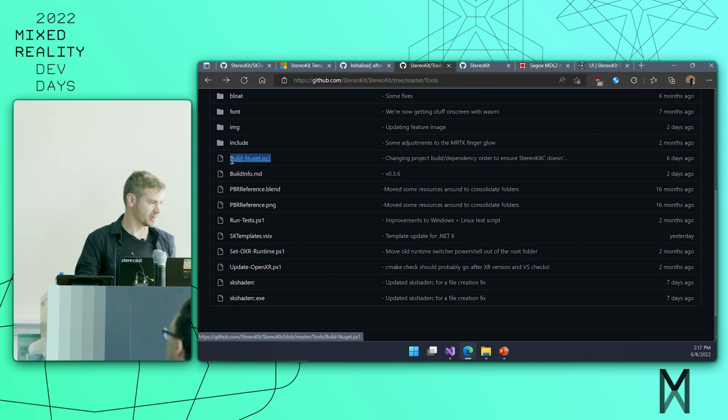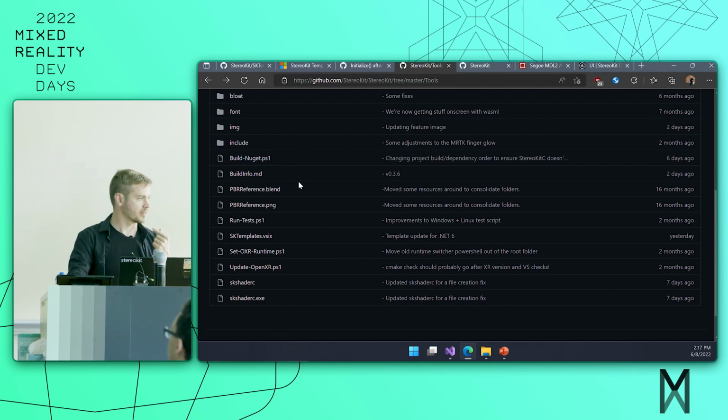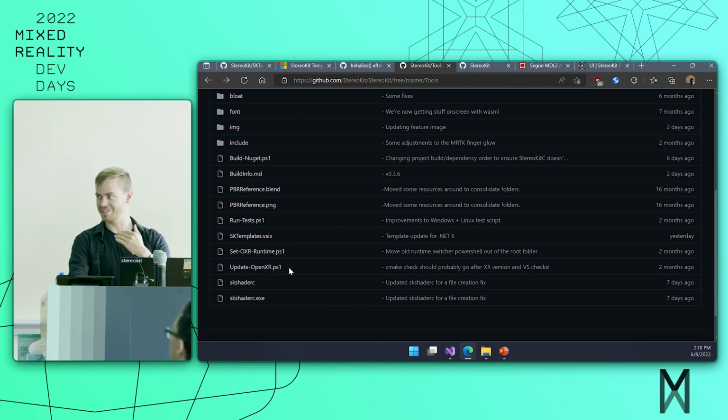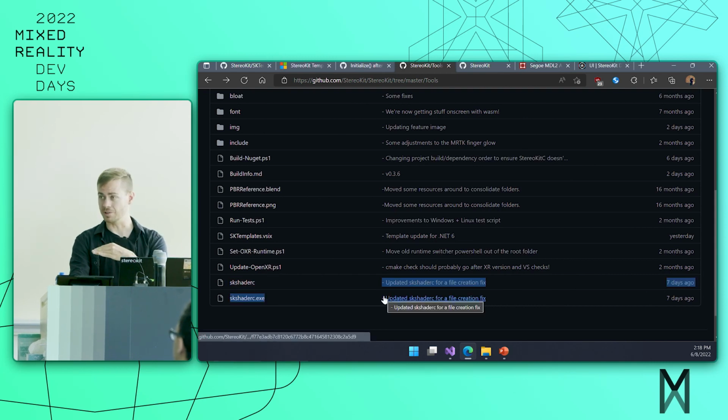Similarly, there's a bunch of PowerShell scripts in here for updating certain components. I think this one in particular will build the entire project and create binaries for each individual platform and all that fun stuff. This one will update OpenXR, so if OpenXR comes up with a new version, this will go get all the right files.